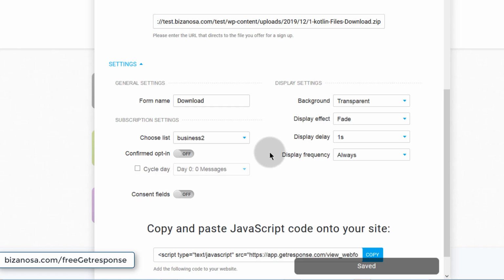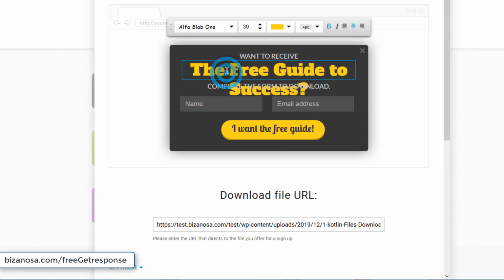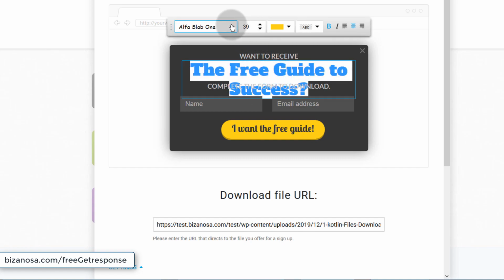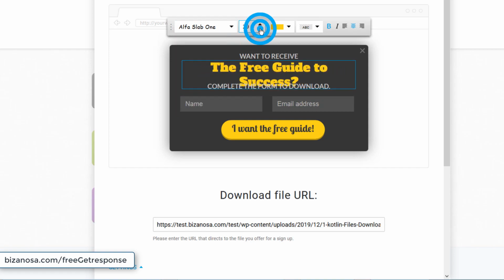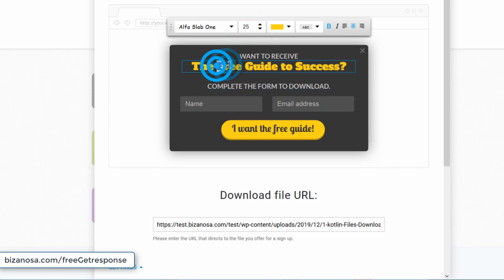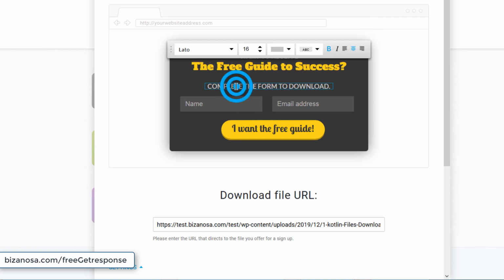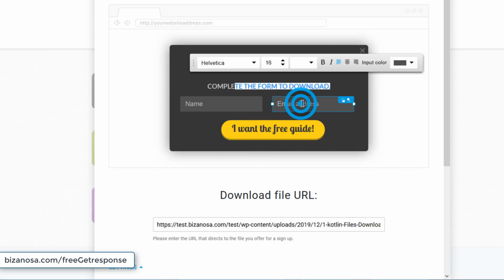I don't want to change anything here, but if you do want to change anything, you can just click on these elements and you can edit them. You can reduce the font, right? If you want to change the text which is there, you can do that. If you want to change that, anything you want to change in there, you can do so.